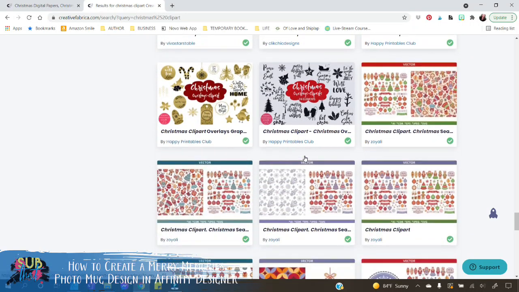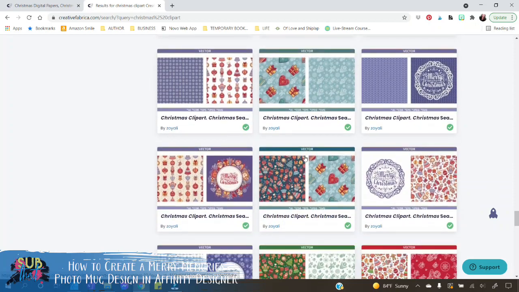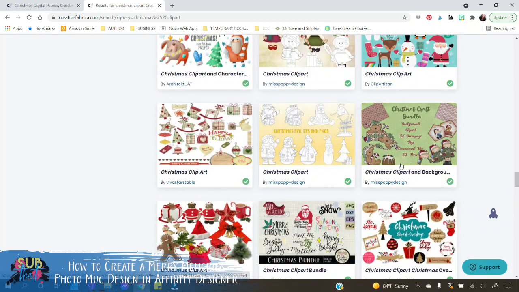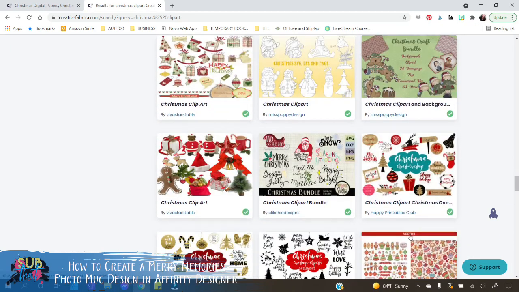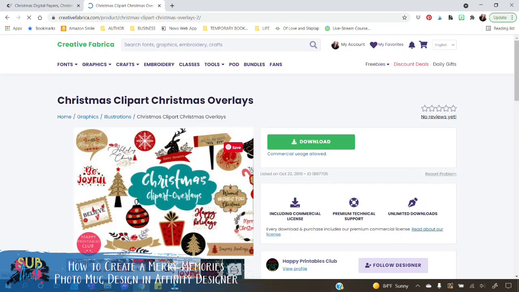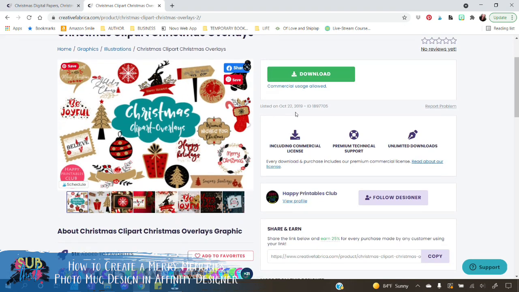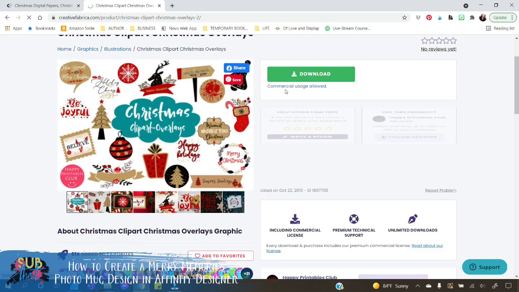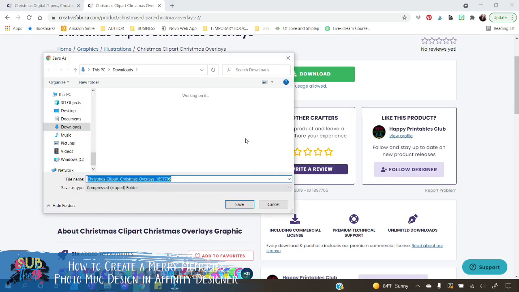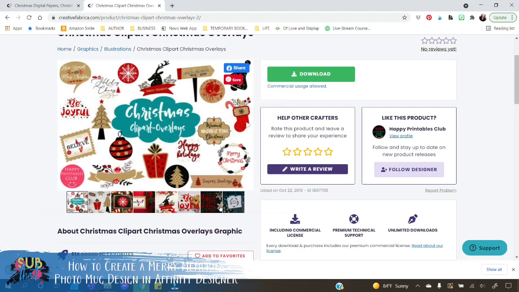Kind of want something that has like presence. Actually, this one's kind of fun, because this one's got different words and things like this. You can always make yourself your own speech bubbles. That's a fun idea as well. Maybe I'll turn that into a different tutorial. All right, so I'll download this one. We certainly don't want this to drag on forever, so I gotta get on, you know.